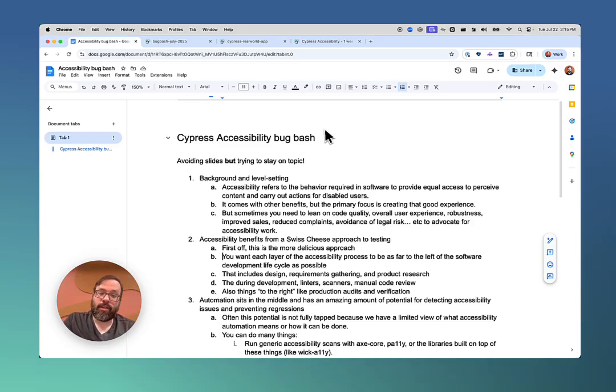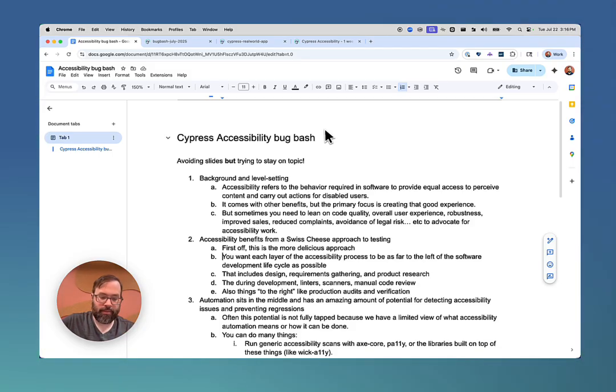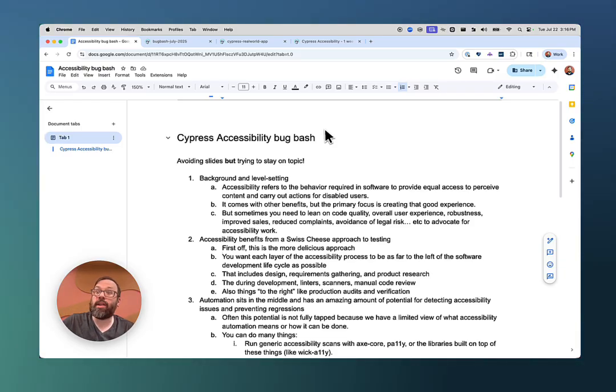Accessibility testing, as an overall approach, is kind of a Swiss cheese situation. Just like internet security, when we talk about Swiss cheese, you don't have just one layer with some holes in it. You have many layers of protection and decisions for accessibility, all the way back into product development, into the research, into the ideas for what should be built, and then through design, development, into testing. And you want to do everything as far to the left as you can. The sooner you bring accessibility into the conversation, the cheaper and easier it will be to stay on track, rather than unpacking something later, which can be very difficult.